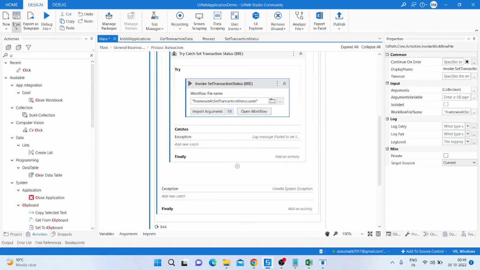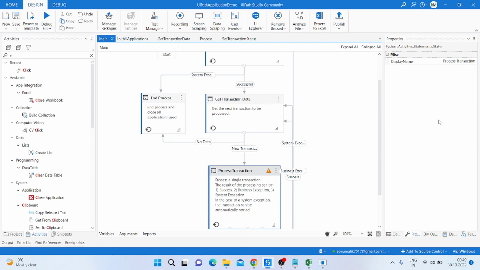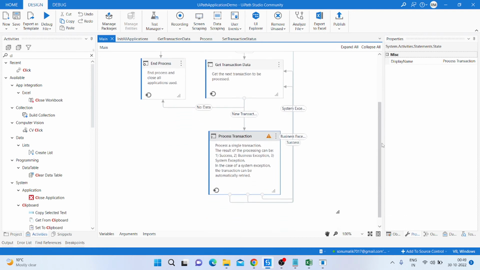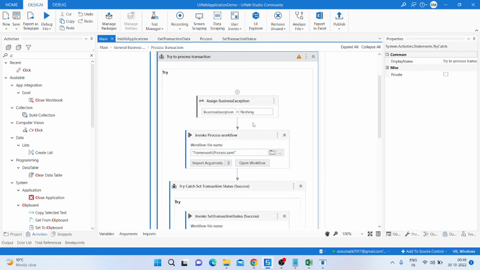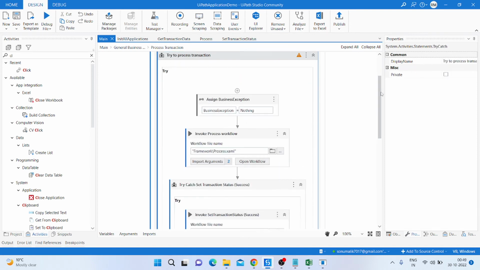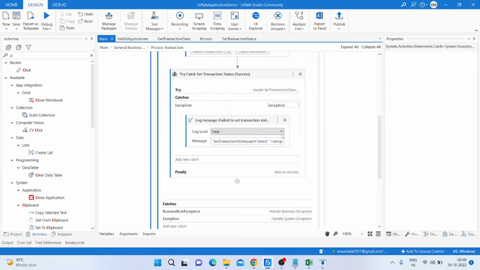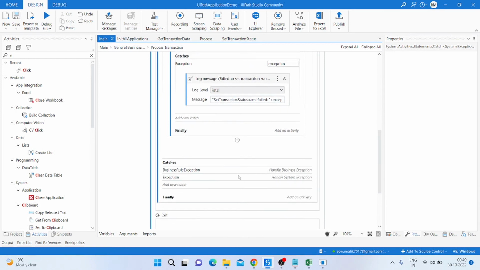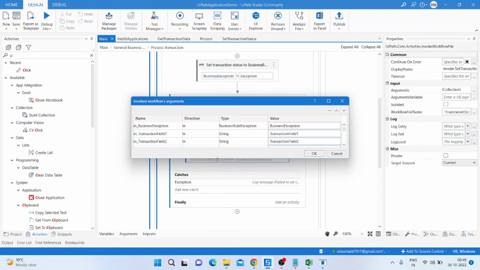Just click on the main menu, save it, go inside the main, but still we are getting the error. So I just click on process again, and in the process panel maybe click on the exception. No exception here. Click on the business exception. Here also I'm not getting any error.